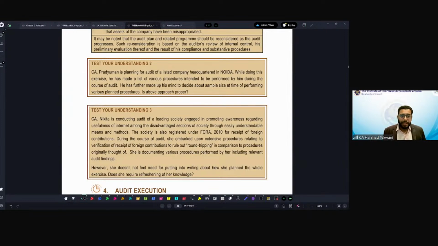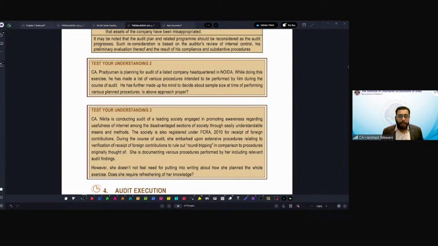Plus I will also be looking into more areas in this chapter, that is SA 540, which is about auditing accounting estimates.